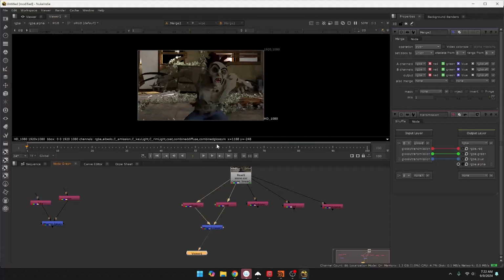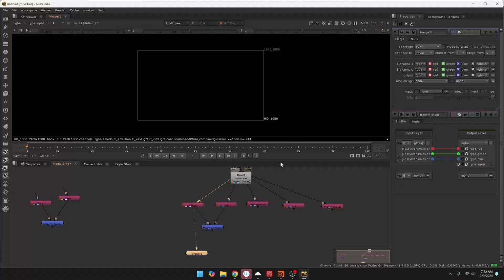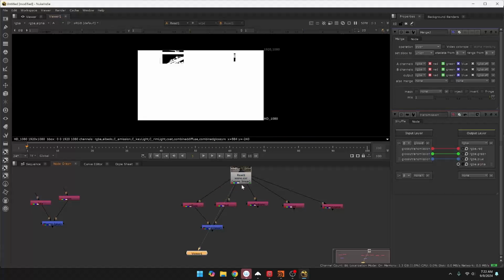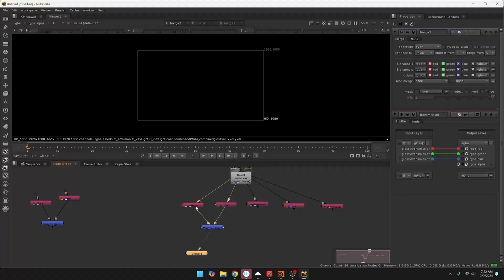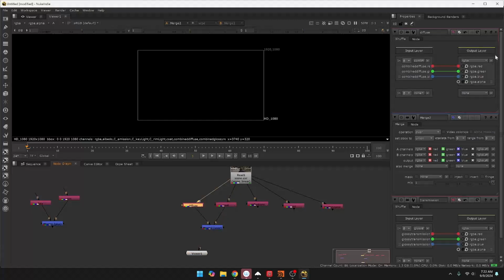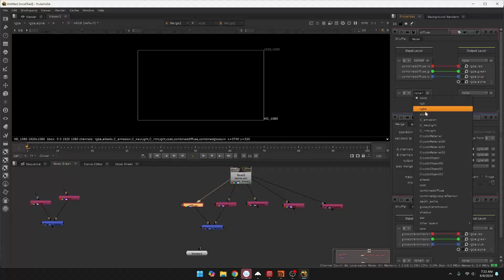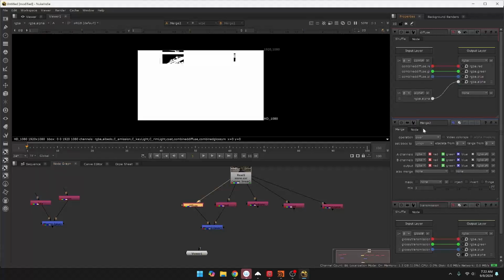So if I look at this right now, once it's combined, and I were to switch over to alpha, we'll see that it doesn't have an alpha channel. If I look at the diffuse, we still don't have an alpha channel. And over here, inside of the original image, we do have an alpha channel. So we could separate that into its own and then build our own. But if we go into the diffuse and the shuffle node here, you'll see in B, we can actually switch this to alpha and then connect that to the alpha channel here. So if I look at the diffuse and now I look at this merge, anytime I connect the B channel all the way down, it's going to keep that alpha channel together all the way down.